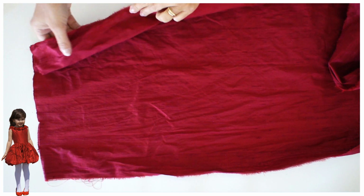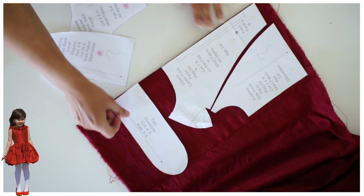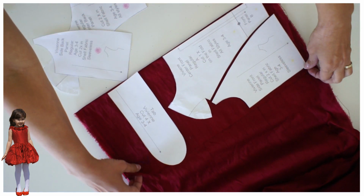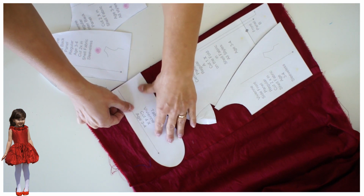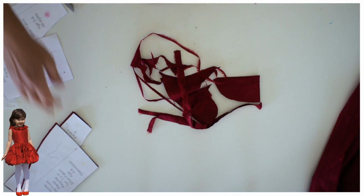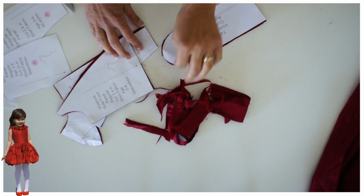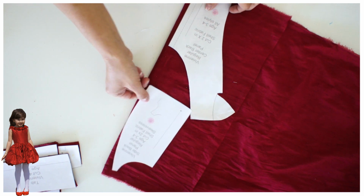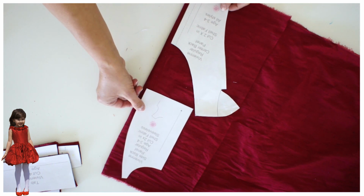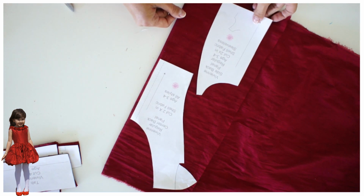I'm using a dupion silk and I'm creating a fold. Just fold over as much as you need to get out the front and your tabs, if that's what you're using. I left my tabs off in the end, but this is just to show you how little fabric you use when you cut out like that. It's the best way. Takes a bit longer, but come on, you're saving a lot. Now if you've got a silk with a shine to it in a direction, then you want to make sure that you cut your pieces all in the same direction.